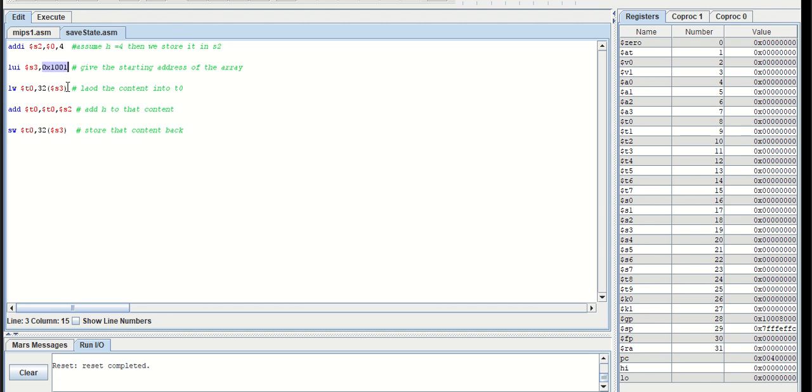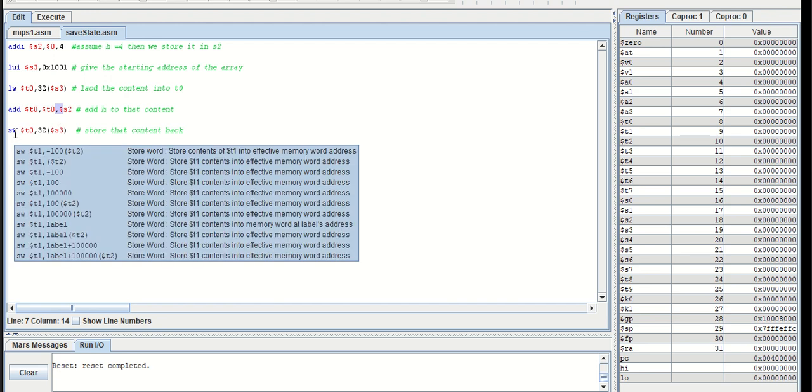Now on the eighth element of the array, which is 32, I'm trying to load the content from there, and to that content I'll be adding my h. Then after, I'll save the content back. The SW means store word.